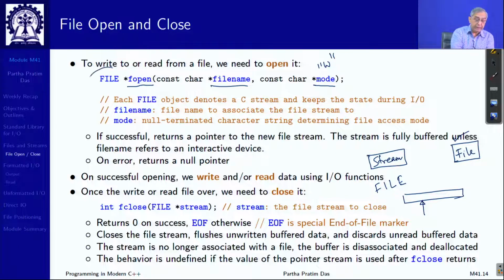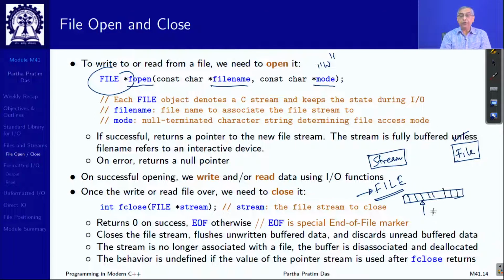Then you get a pointer to this file structure, and everything that you do, you actually refer to this pointer to the file, which means that whenever you are trying to write something, you are doing a printf, rather fprintf, because you are writing to a file, then the data keeps on going to the buffer.